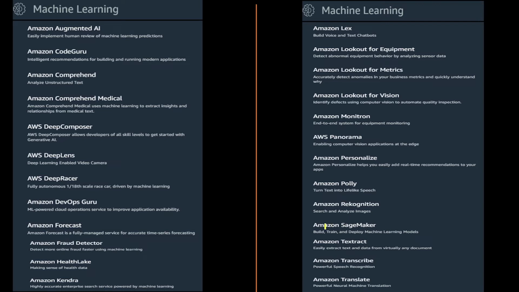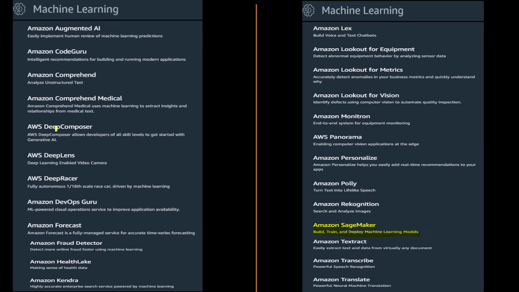Let's get started. The first one which I would like to highlight is Amazon SageMaker. This is one of the important services. This is used to build, train and deploy machine learning models. This is one of the core services any data scientist would like to use, the reason being it gives the entire development environment through deployment of any machine learning models. Okay, then associated with machine learning, there are a lot of other services.